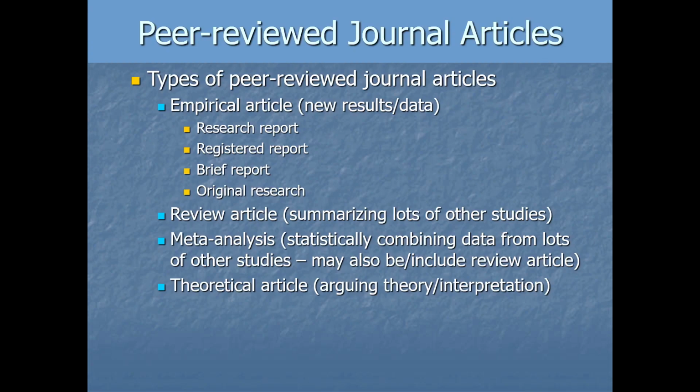You might even think of this as just a special type of review article, but it's maybe less interested in systematically representing the recent research altogether on a topic and more focused on making a specific point or establishing where they think future research should go. Now, this list doesn't have every type of peer-reviewed journal article, because there are some other types, like methodological articles that describe some new method or new equipment. But these ones here are the ones you'll see most often when searching for science on any topic you're interested in.